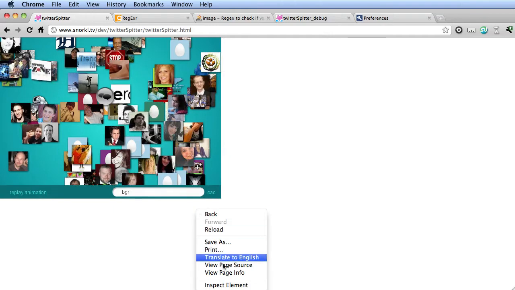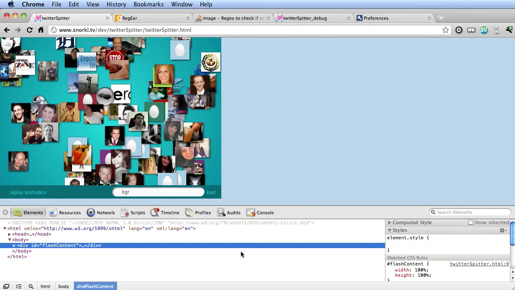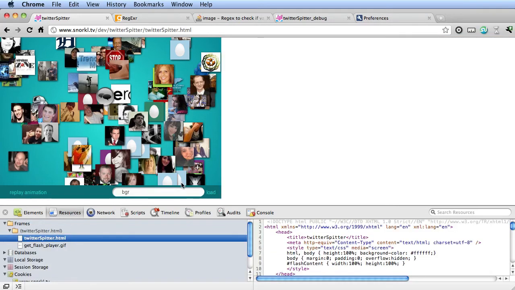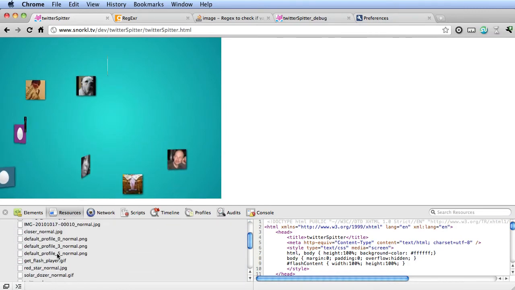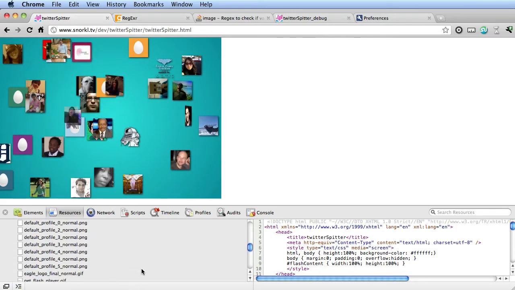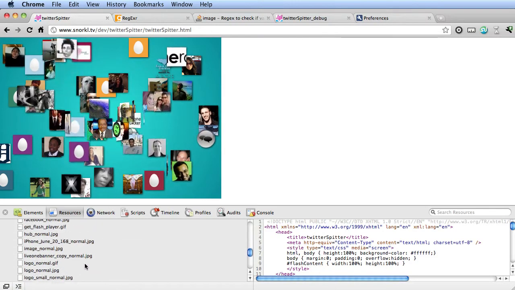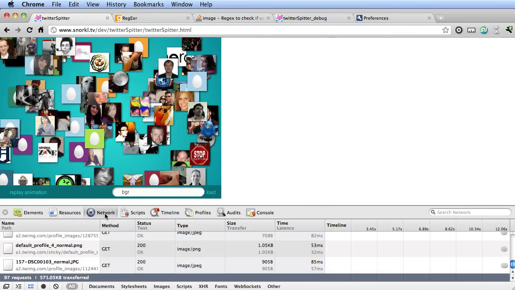And if I just go to Inspect Element here, I showed you this the other day. If I go to Resources and then reload in BGR, what you're going to see is a list of all those images that are loading. And so now I can see maybe where a certain image hangs up or what's going wrong. If I go to my network, this is super cool.